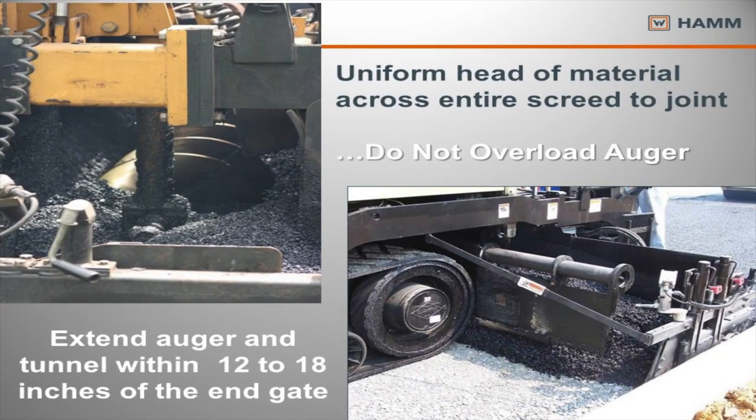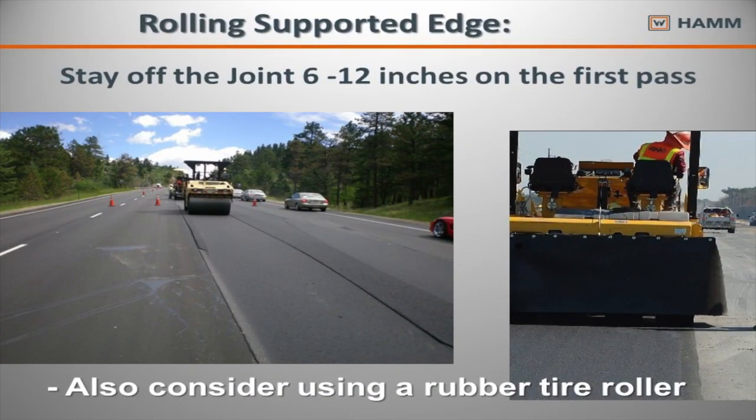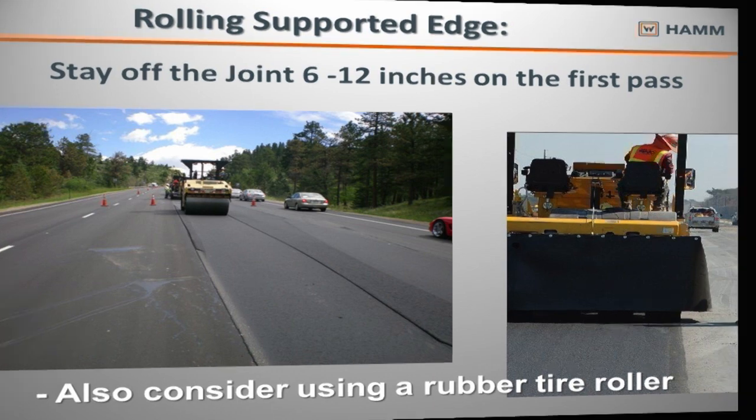Keep your augers full. Have extensions out here so that we can contain the mix a little bit easier. That screed's not working so hard, especially when we got more mix on the side. I don't care if it's a centerline joint or shoulder joint, don't cast it over top of the center. Don't want to do that. It doesn't look pretty. If anything, we can also use a rubber tire roller in a joint. There's some places that do use them, some places that don't. Here, another good chance to get a nice tight joint.